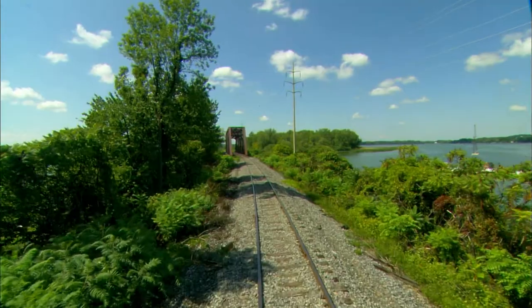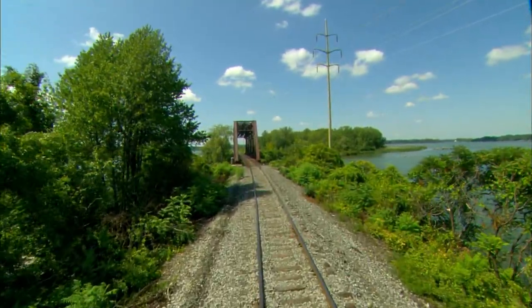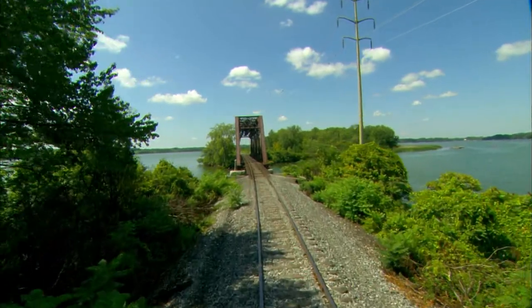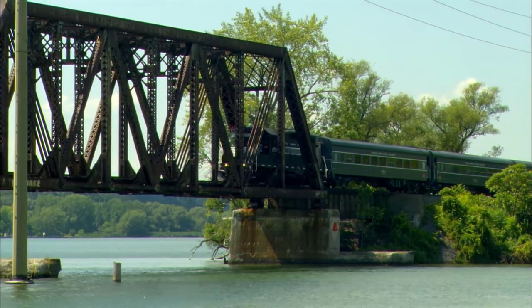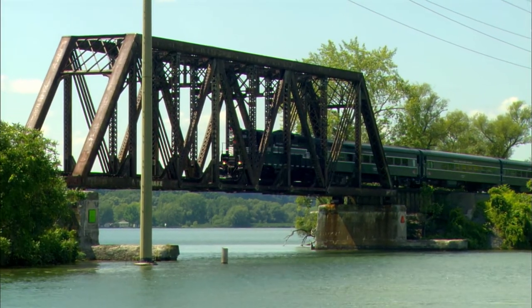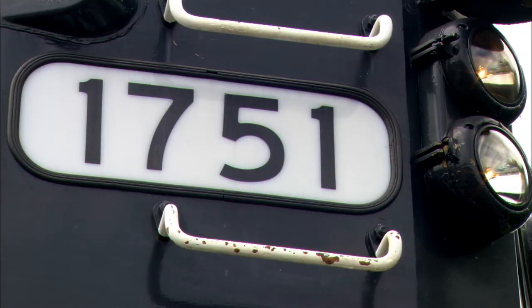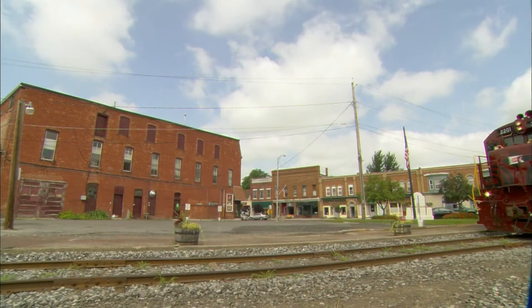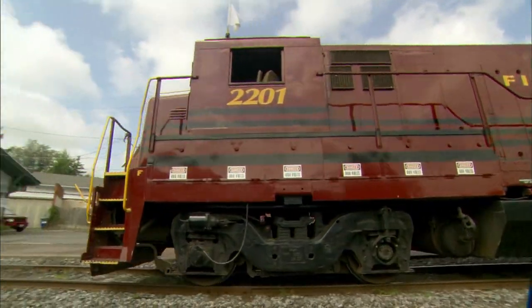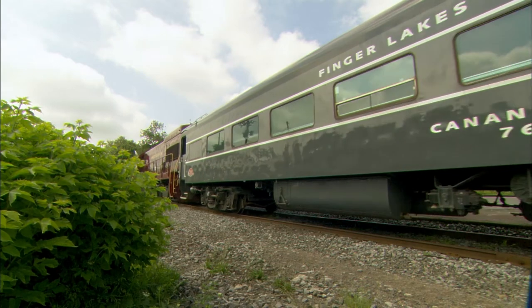This is one of those regions where you can see everything from city landscapes to small villages. They go past beautiful bodies of water in the Finger Lakes region, as well as wide-open farmers' fields. Visitors also travel through the Montezuma National Wildlife Refuge — with more than 7,000 acres of breeding ground for migratory birds and other wildlife, it is one of the largest refuges in the Northeast. The passenger trains are headed by striking examples of railroads past: an EMD unit, Finger Lakes 1751, painted in the New York Central Lightning Stripes, and the Finger Lakes 2201, a U23B 2,250-horsepower unit painted in the Lehigh Valley paint scheme.